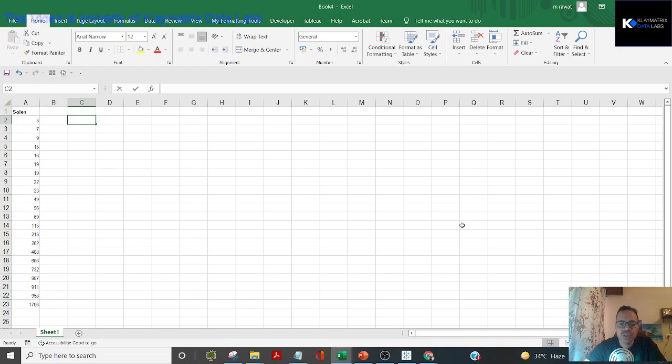The first bin is from 0 to 10, the second is from 10 to 20, and then 20 to 30. I hope you remember this. This one is 20 to 30. This is 30 to 40, and so on and so forth. Maybe the last one is 40 and above, just simply 40 and above.